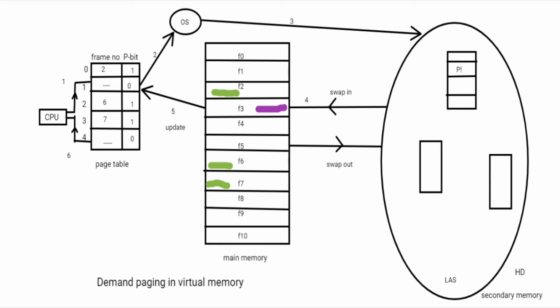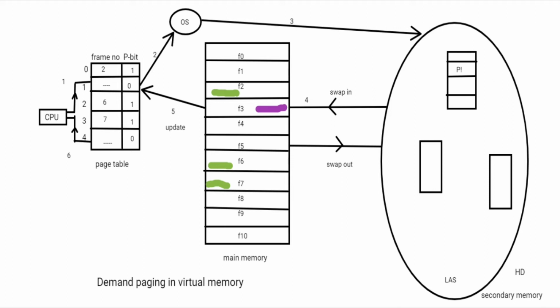Okay, let's say initially CPU requests a page one. For example, let's take page one. That request will be sent to a page table. This is the page table I've told you about earlier in simple level paging, the same page table. The page table contains two parts, that is frame number, and there are other bits also, such as the p bit, that is present or absent bit, and dirty bit also. There are many other bits present.